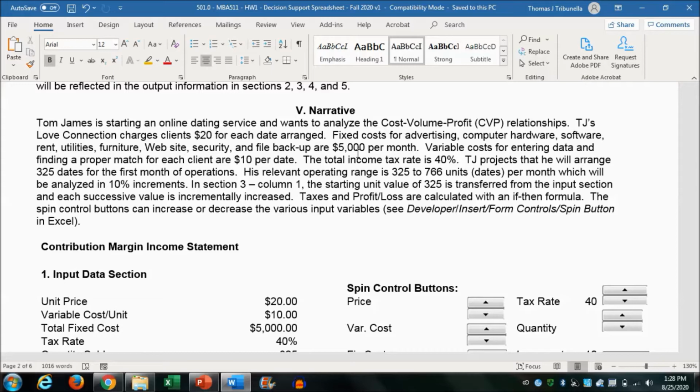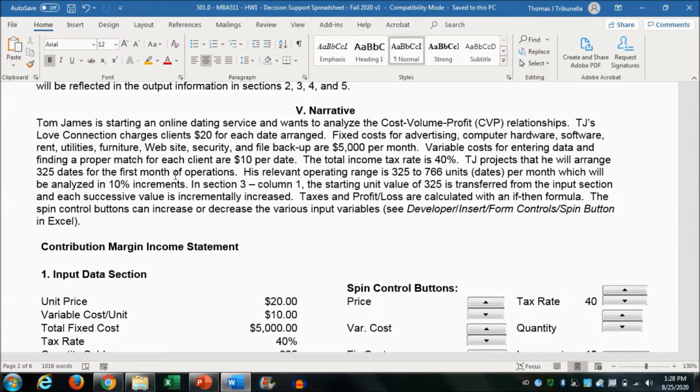Variable cost related to the arrangement of each date is going to be $10. So the variable cost is $10 per transaction. Once again, the price is $20 per transaction. Total state and federal income taxes will add up to be 40%. And TJ thinks that he can arrange 325 dates for the first month of operation.